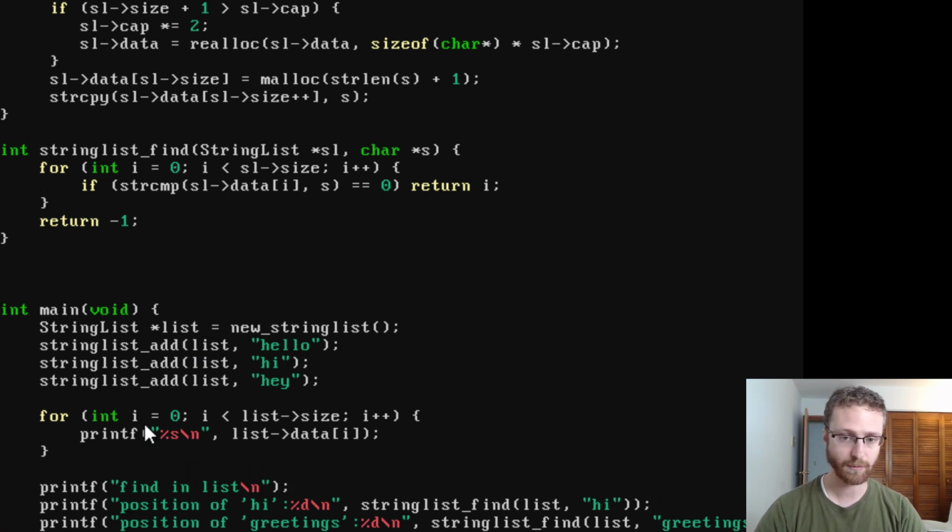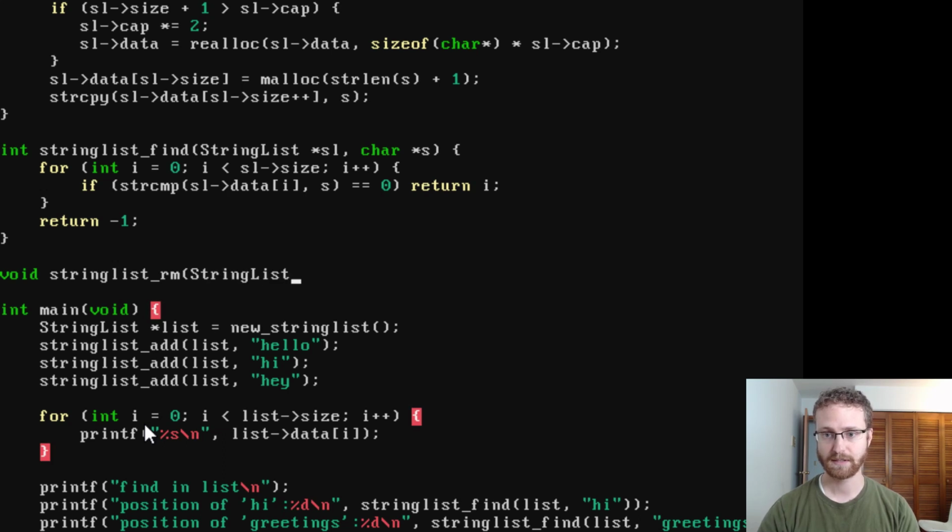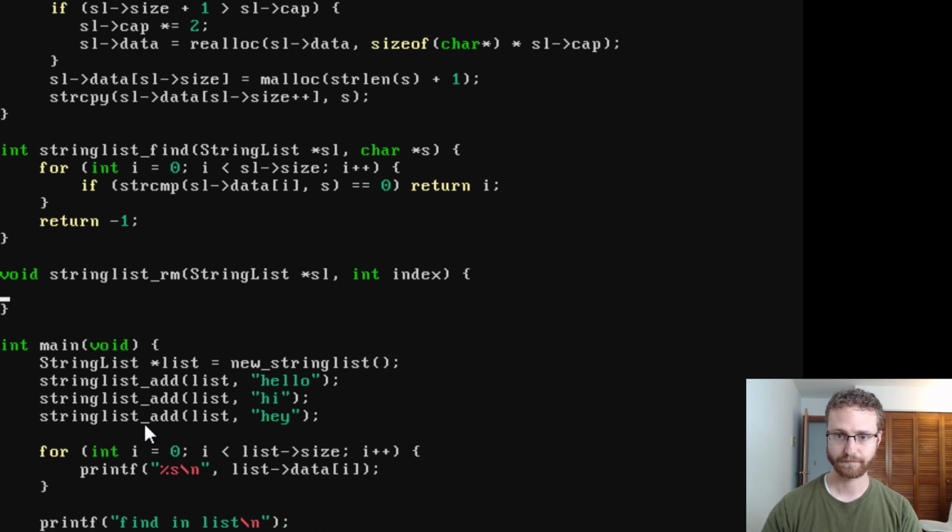Maybe another thing we might want to do is delete a string in the list. So let's implement that too. So let's do void string list remove, and we'll give it a string list SL, and we're going to give it an index.